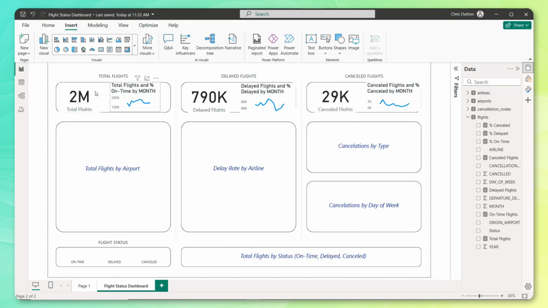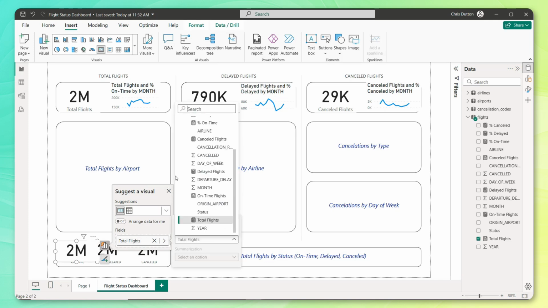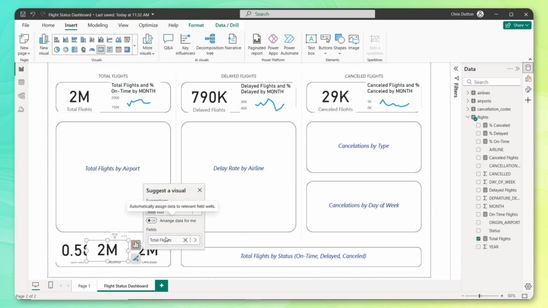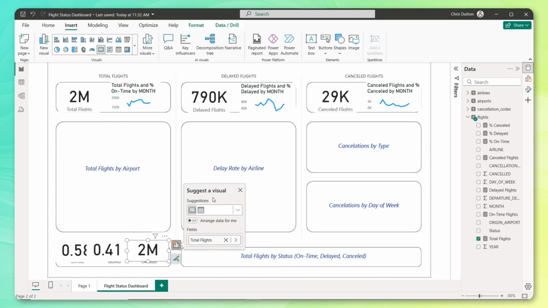All right, so while we're dealing with cards, let's go ahead and add three cards for the flight status values as well. So I'm going to copy that card, drag it down here, and then just paste it two more times. And these are going to be those three flight status rates: percent on time, percent delayed, percent canceled. So we can go one by one. This is going to be percent on time. Our second will be percent delayed. And our third card will be percent canceled. There we go. Now we can start chipping away at some of these other detailed charts.